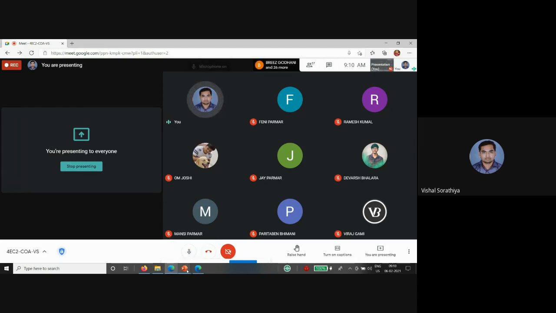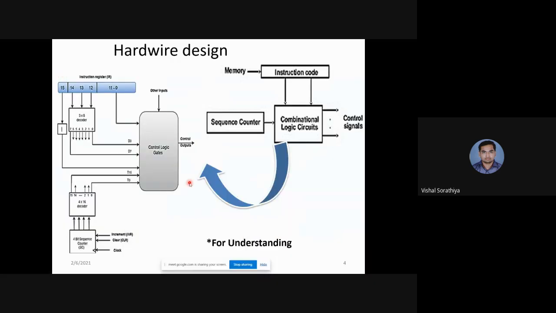Okay, so this is stuff that we already discussed in chapter number 2, the hardwired design, in which there is an instruction register. Out of that instruction register, the initial bits 0 to 11 are applied for different instructions. We have discussed memory reference instructions, input output instructions, and non-memory reference instructions. All of that is decided from the bits available in this instruction register.